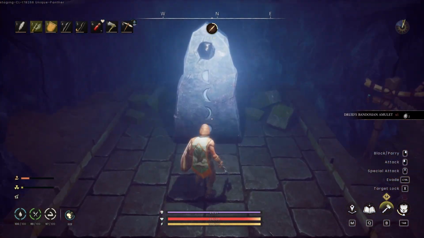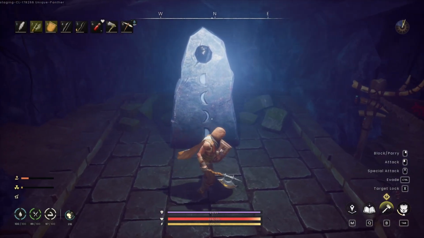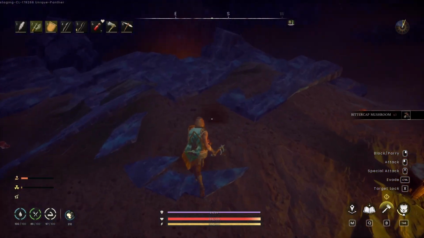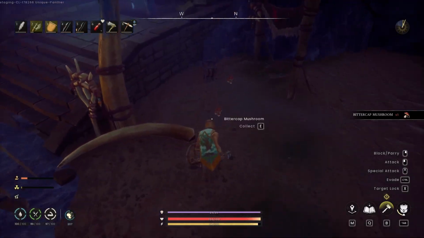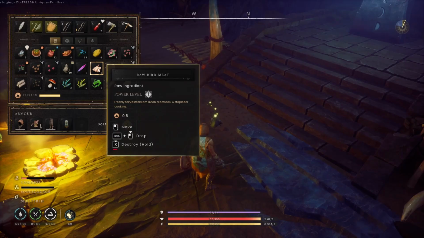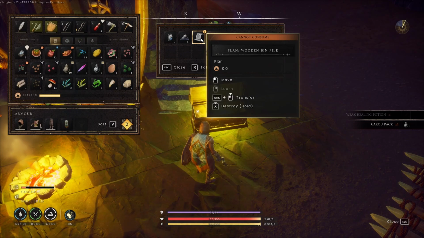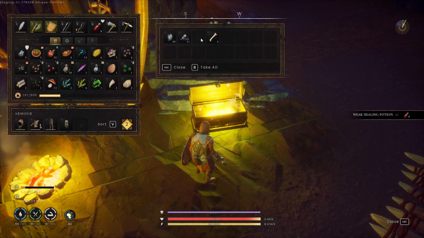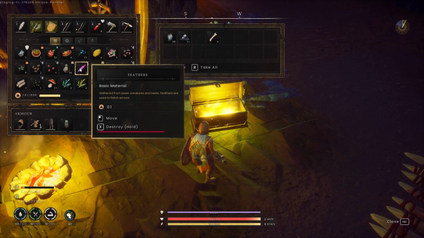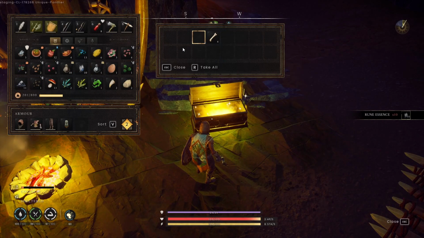There we go. What's this then? Alright, some kind of a moonstone. I guess I do want the Garou pack. Alright, we don't need that. We do need pretty much anything else. Just gonna get rid of some items here.